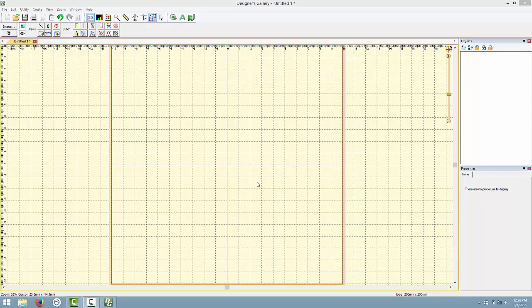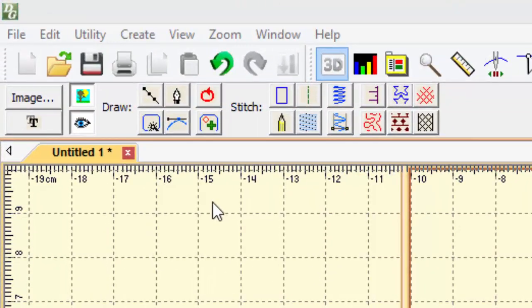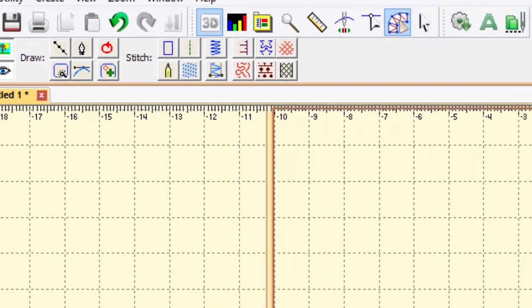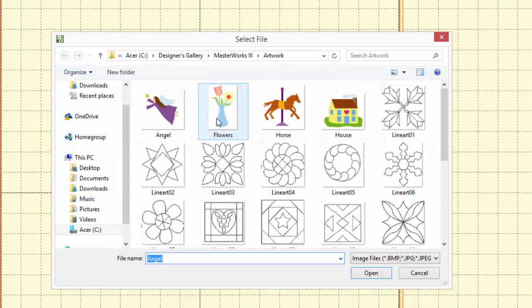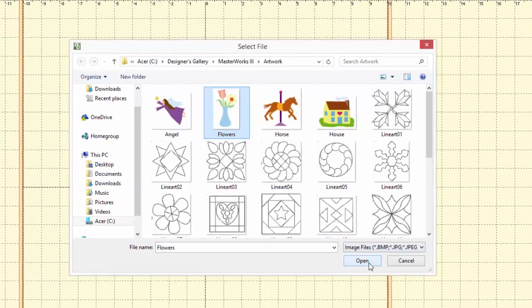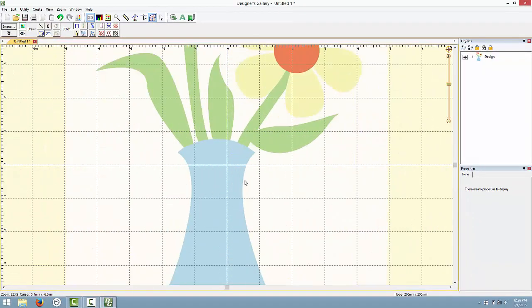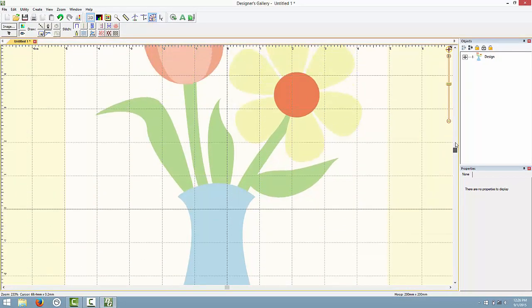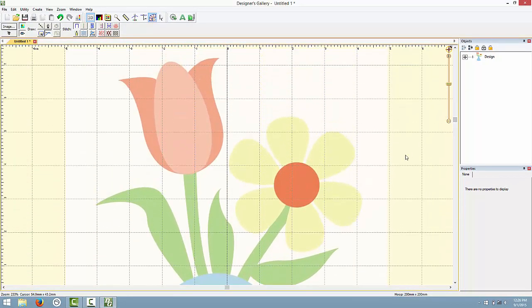And follow along. Okay, what we have here is level one. And level one has quite a bit in it for a digitizing program that will be out there under $200, give or take. For instance, we can bring in images. Now, some of these are older Masterworks images. You might recognize some of them, but they'll serve our purpose today. So you can bring in any JPEG image, and it'll just bring them right into the program? Absolutely. JPEG, GIF, TIFF, bitmap, all those sorts of things.